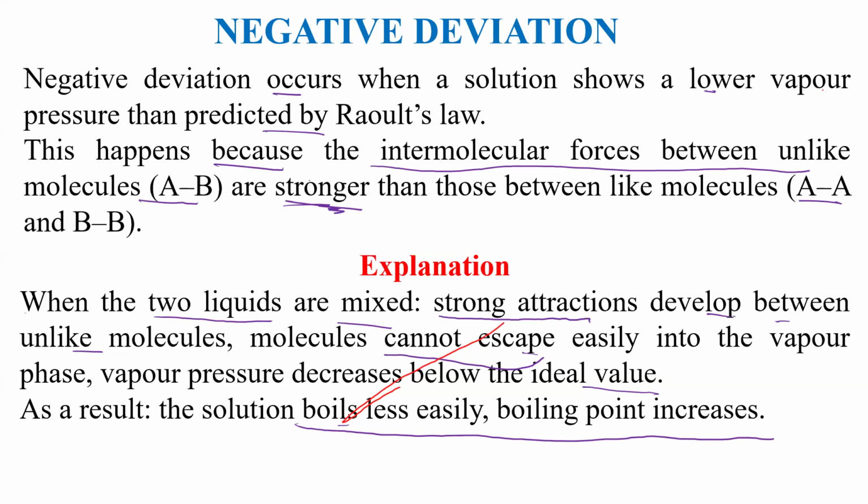So if you find that in a room there is a boy and a girl, or boys and girls, there will be a strong attraction. The tendency of these people moving out will be low compared to when there are only girls in the room. The tendency of these ones escaping from the room will be high, moving outside. I believe you get the scenario. So it depends on the molecules present in that particular substance.